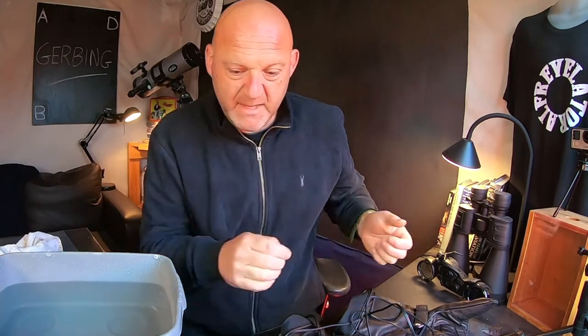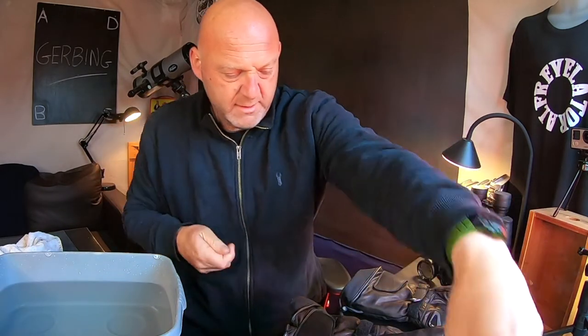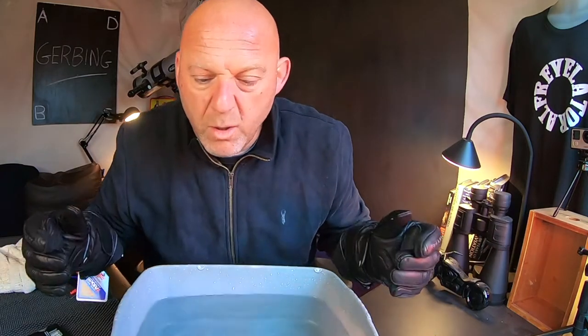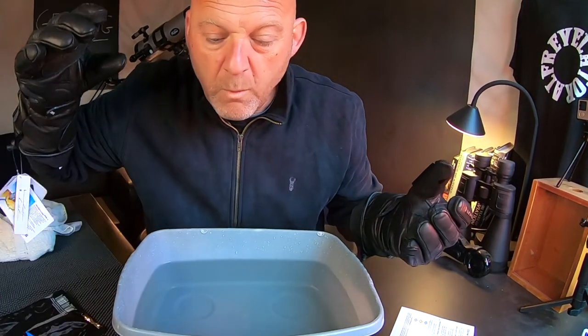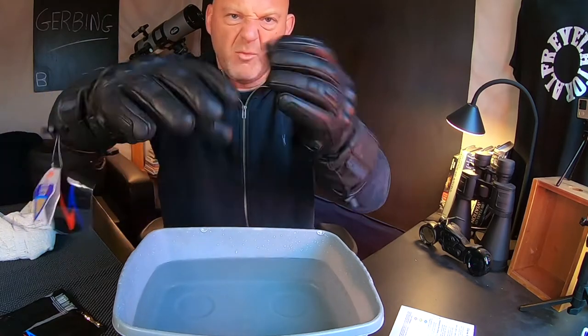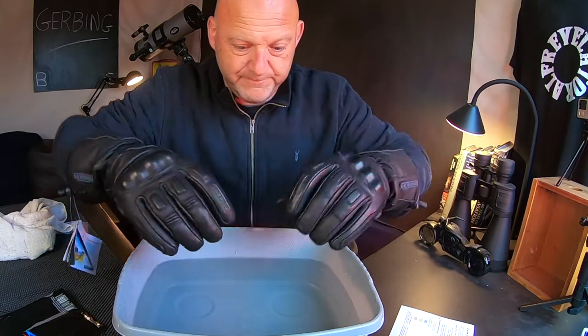I've got a towel here just to dry my hands. Right. Let me do this. Get rid of the electrical accessory. My hands are perfectly dry now. Now I'm either going to ruin these gloves or they're going to be brilliant. You know when you really want something to work? Right, let me just tilt the camera down a bit. There we go. Right. I'm going to submerge these up to the sort of palm area. Let's see if they are waterproof.